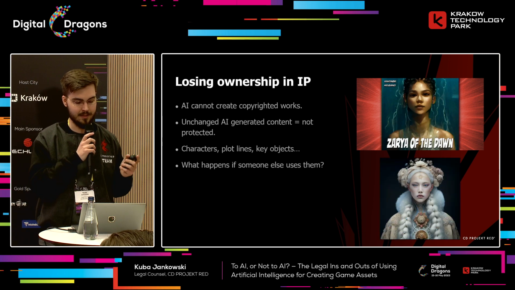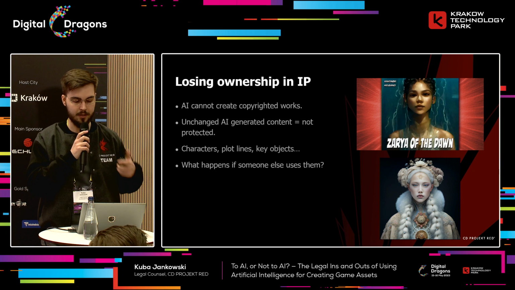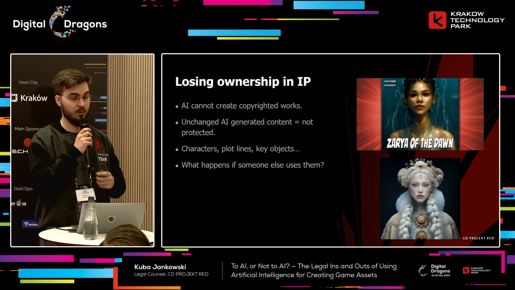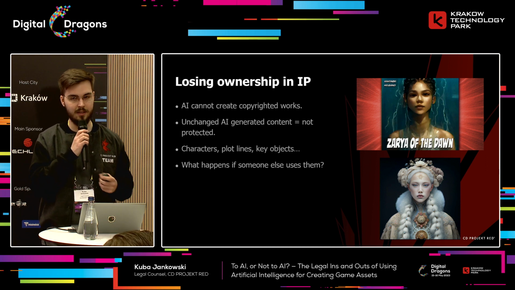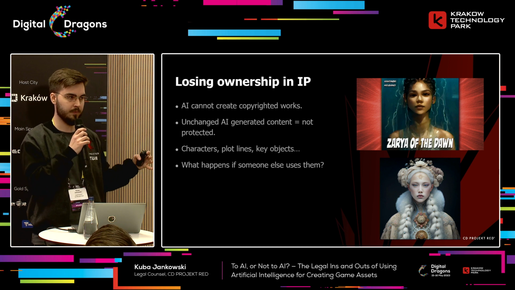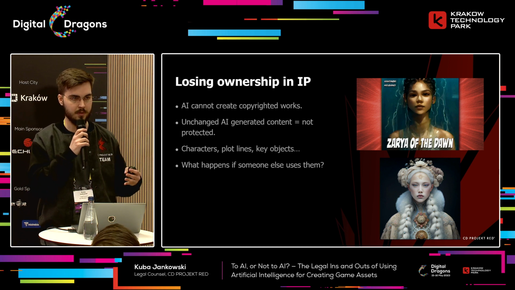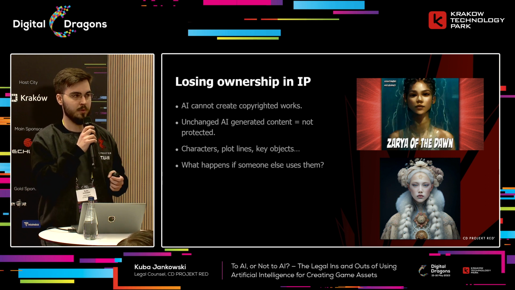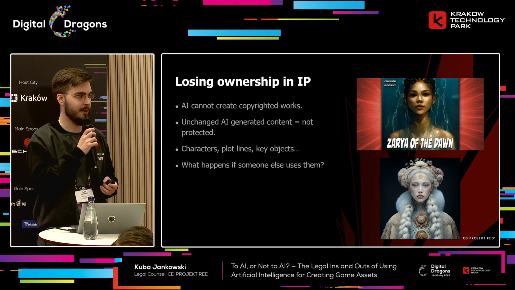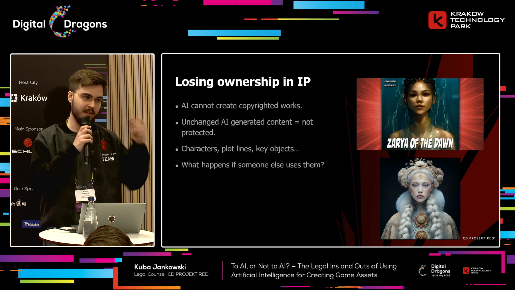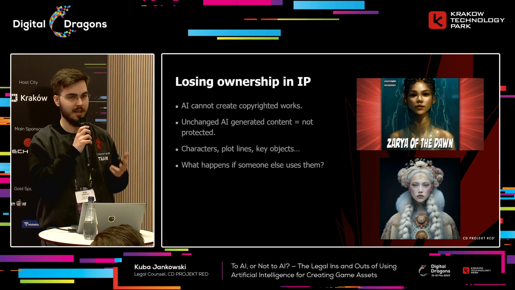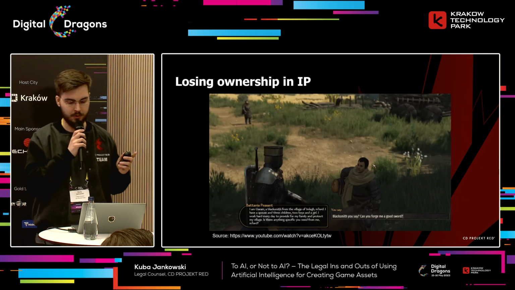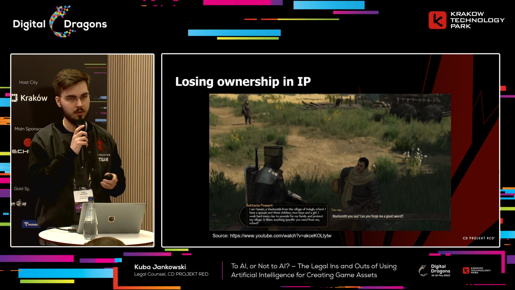So what that tells us is that if you create characters, plot lines, key objects for your video games, and you do not change them in any way, then in theory, everyone can take that output created by AI and use it for their own purposes. For example, you create the main character for your video game, it gets very successful, someone gets to know that it was created by an AI, they can take this character and use it in their video game, in their comic book, in their movie, etc. Pretty problematic, right?